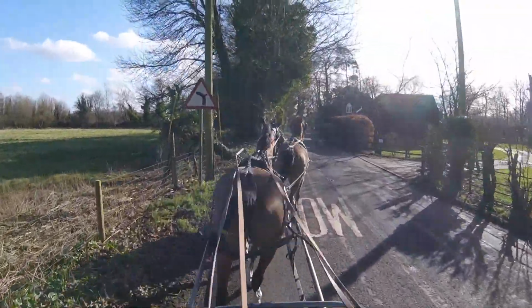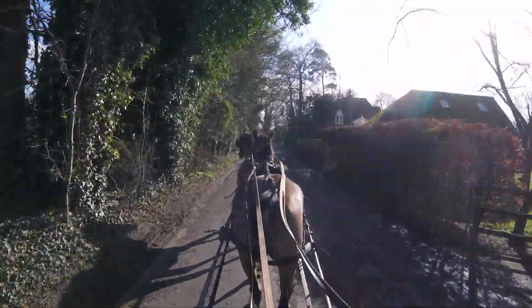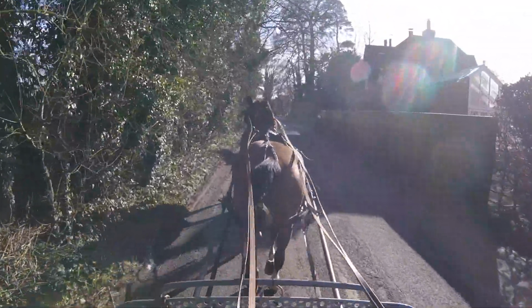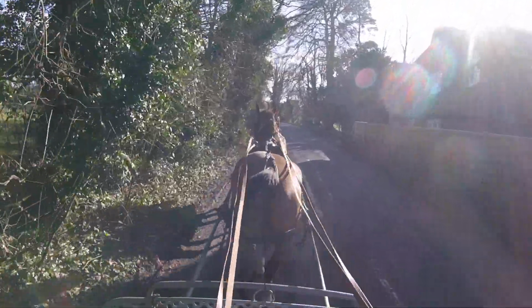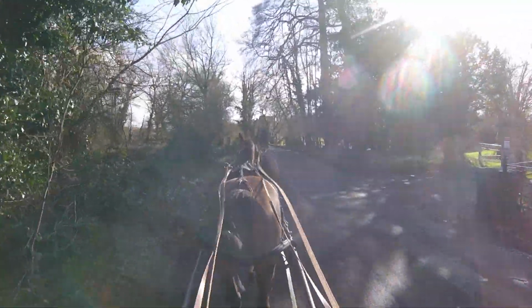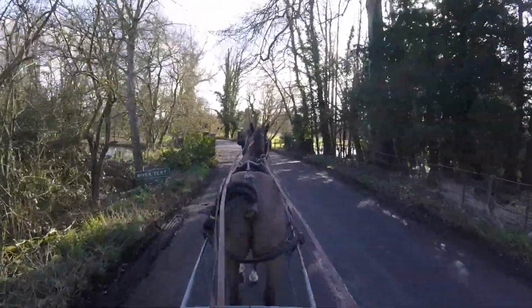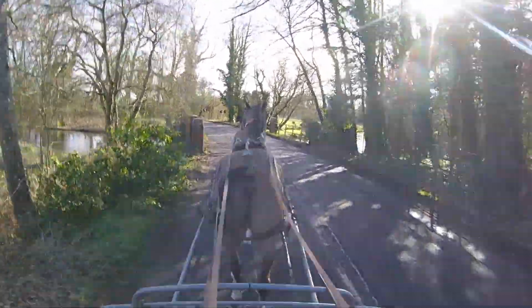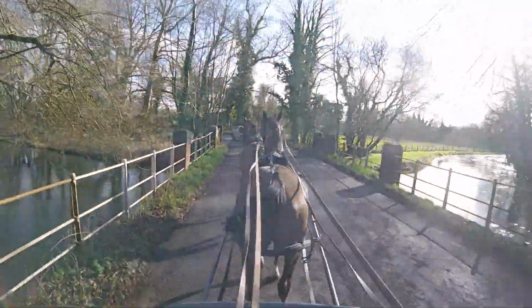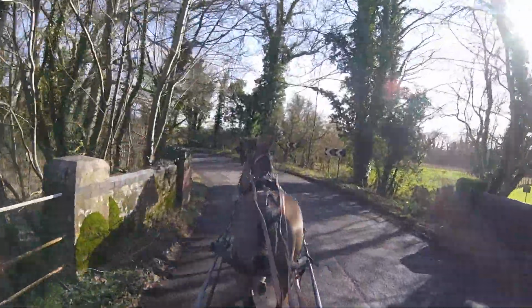Two nice horses these are, you know, or ponies really. How tall are they really, these two? 14.3, 14.2, 14.3. Hup! Only youngsters. How old are they? Four going on five, yeah. I don't know what time of year they was born, but May, June time, so they're away from it yet a bit, so they've got a bit more growing to do. But they develop lovely, you know, like this one here on his quarters. You'd never believe he's only the age he is, because they're absolutely sweet, you know, lovely.